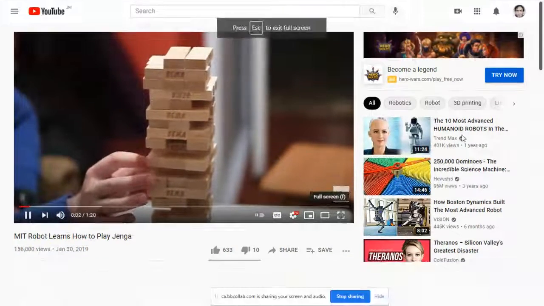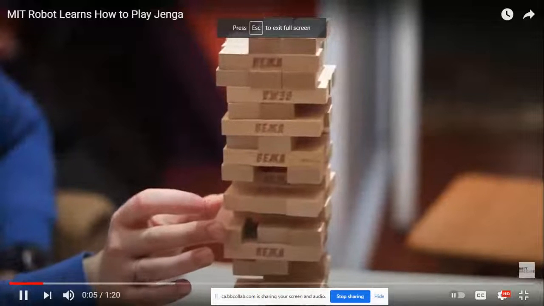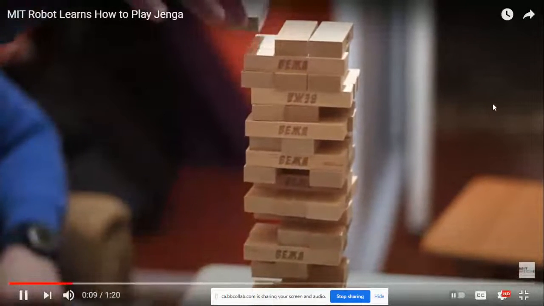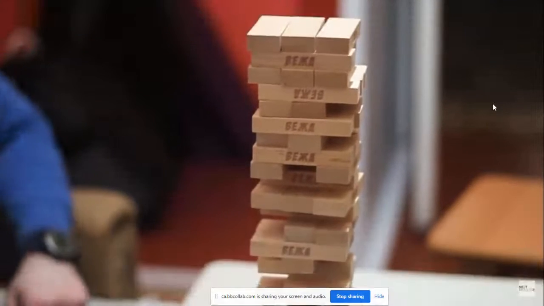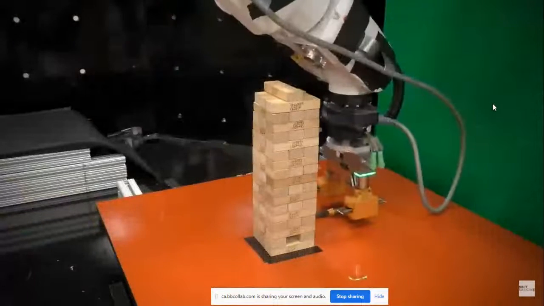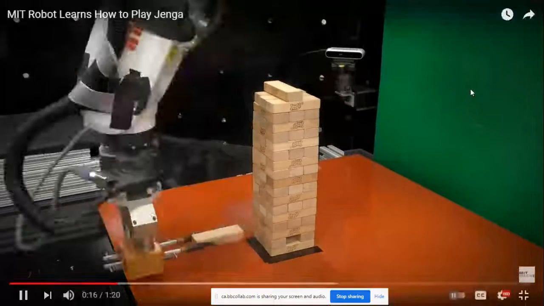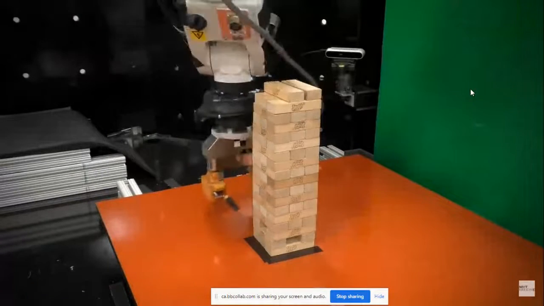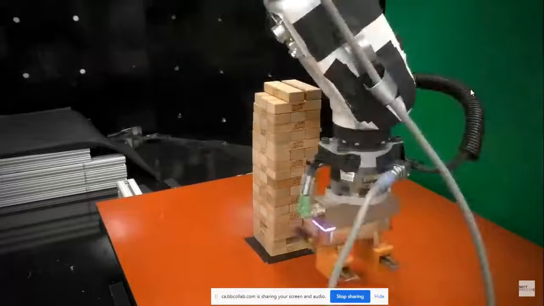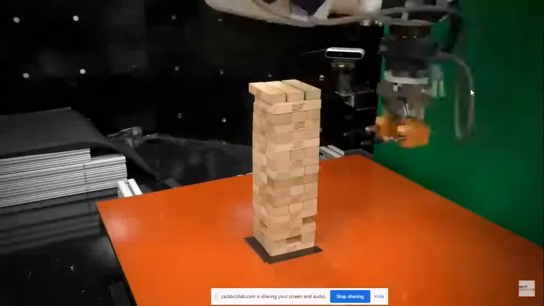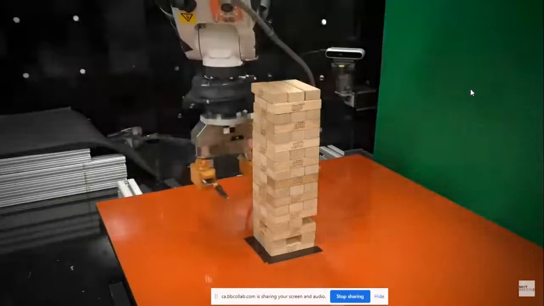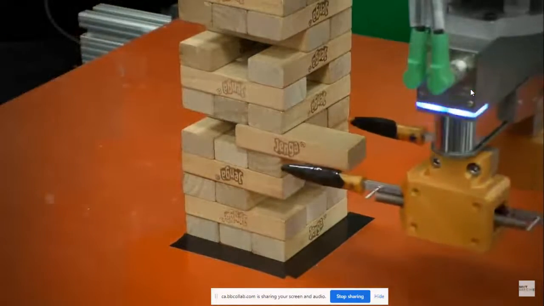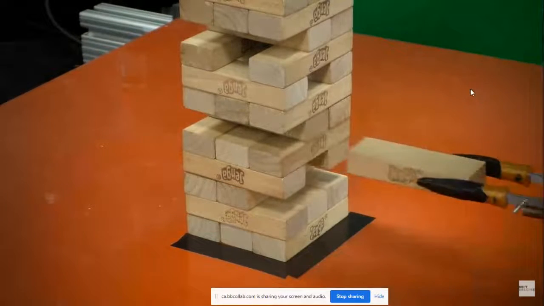Jenga is a complex game requiring a steady hand and nerves of steel. As humans, we combine our senses of sight and touch to master this game. Now, researchers at MIT's M-Cube lab have devised an algorithm to replicate this ability using a robot. Unlike typical machine learning methods that rely on huge data sets to decide their next best action, this robot learns and uses a hierarchical model that enables gentle and accurate extraction of pieces.